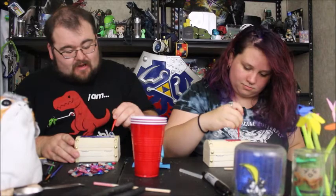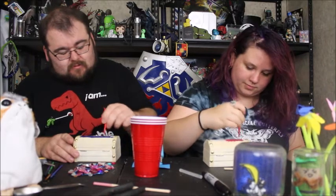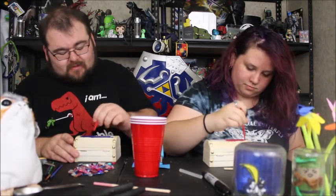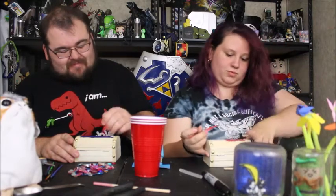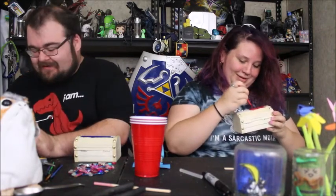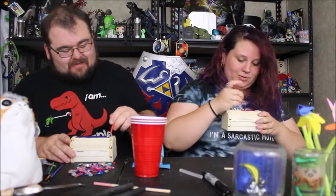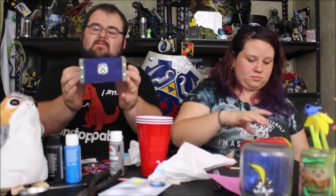This should be a lot of fun. The paint doesn't take long to dry as long as you don't do super thick coats. All right, so we got them painted - I went with a deep blue with silver and gold trim, and Katie went with red and a gold trim. I put some designs on the top with hot glue that I will be painting gold later.